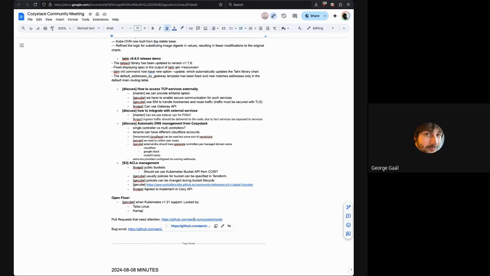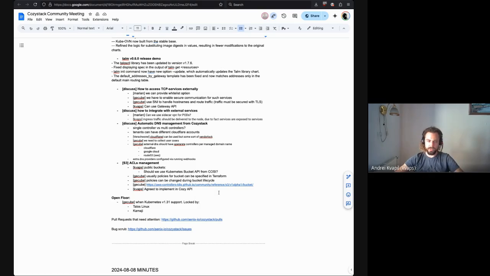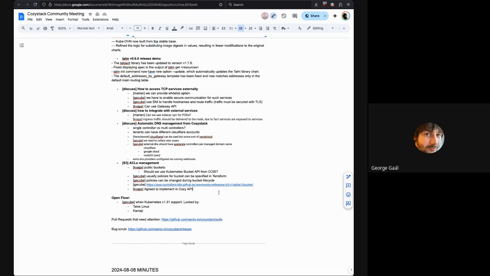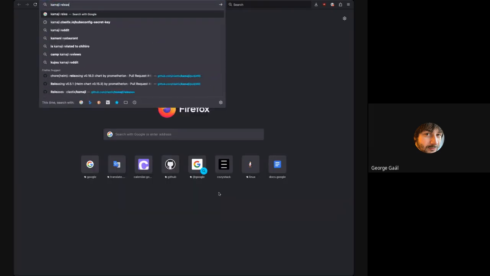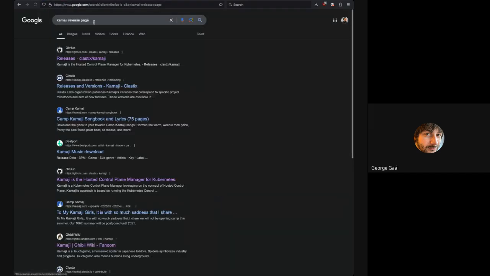Well, that's it. Oh my God, a very important thing. As of the v1.0.0 release, the maintainers no longer provide stable release artifacts for Kamaji. What does it mean for us? Where did you get this information? Just open the release page. I sent you a link.